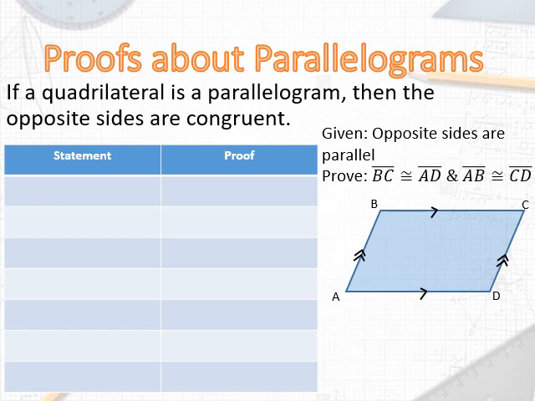Okay, so we've done this proof once before, but just to give you the highlight of what it's going to look like, we are going to say, all right, so opposite sides are parallel. If I were to draw in my transversal, so draw in the diagonal, I would know that this angle and this one are congruent, this one and this one are congruent by alternate interior angles, and then I would have a reflexive property in the middle. So we would have angle side angle on both of these triangles. How does that help? Well, if we can show that they are congruent by angle side angle, that would mean that the opposite sides must be congruent by CPCTC.